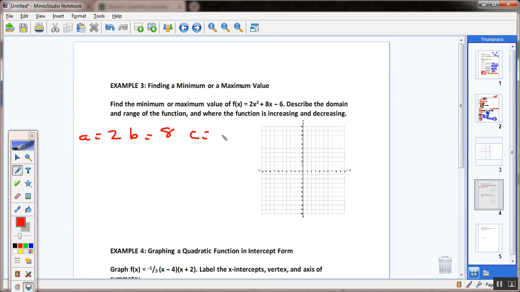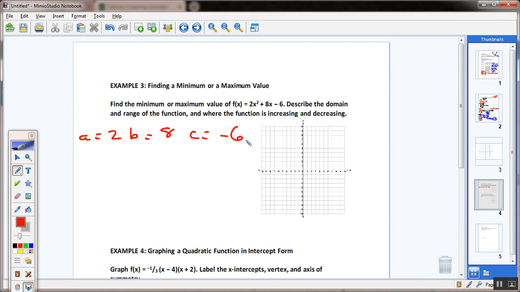C would be, okay. Let's think forward first of all here. Notice your A value. Is that A value positive or negative, kiddos? Positive. So is this going to be a U shape or an arch? It's going to be a U shape, isn't it? Okay, so Sterling, if it's a U shape, is our vertex going to be a minimum value or a maximum value? Think U shape. The vertex is at the very top or very bottom of a U shape. Minimum. It's at the very bottom, isn't it? So it'll be a minimum, won't it?